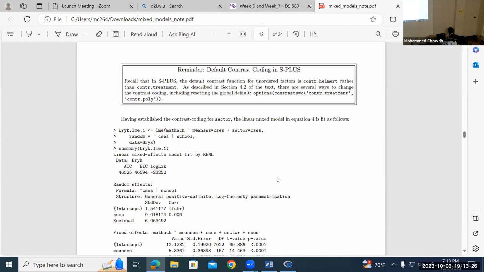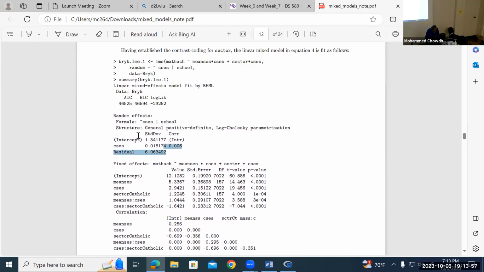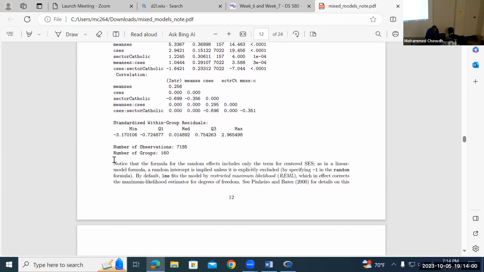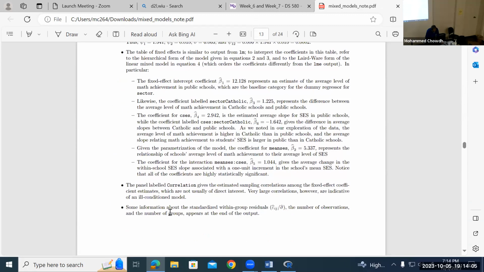Okay, so this is page number 12. Read this page number 12 very carefully. The way they have interpreted, you have to interpret exactly the same way for the homework problem. Understand? Page number 12 has the code. As I mentioned, our randomness is coming from the school, right? So we put school here in this format, and then this output is obtained. How this output is explained is mentioned from here all the way to here. Very carefully they have explained all of these things.